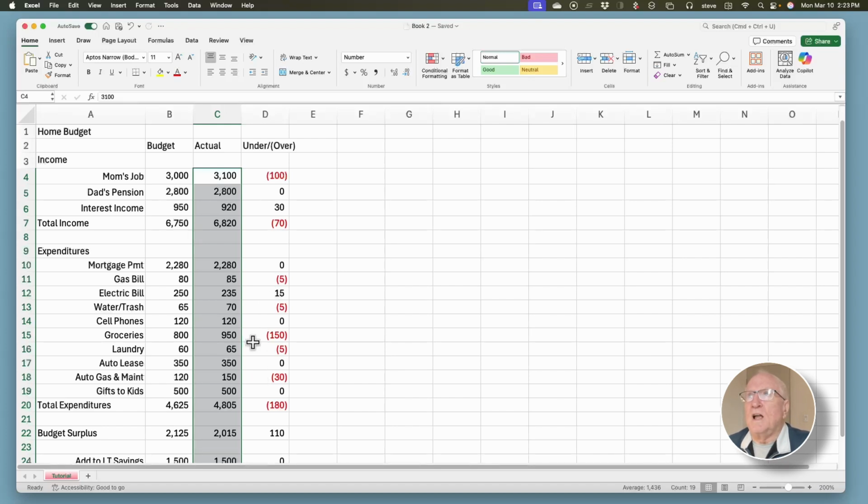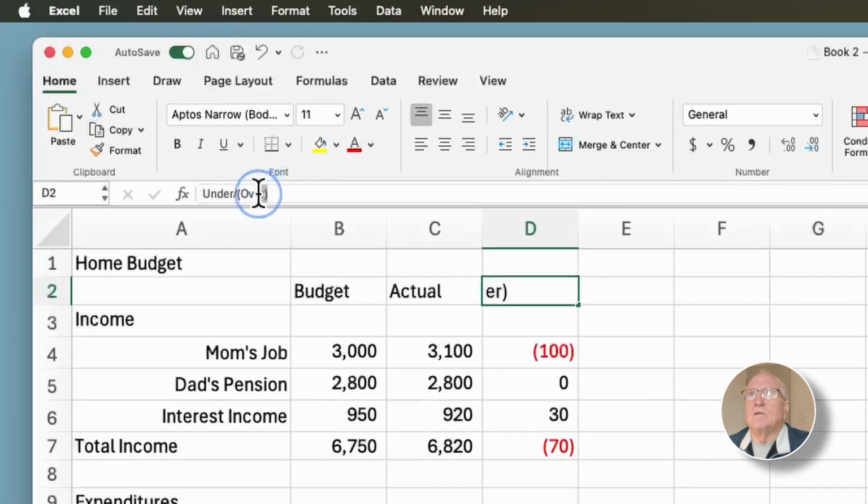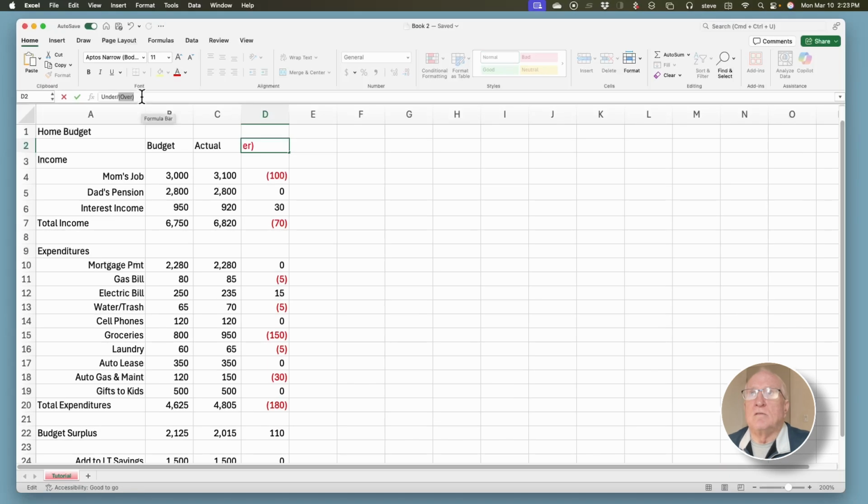So it would be nice to know what this over-under means. Well, I would like to have the over be in red format as well. So I'm going to click right here on top of that. Now, it won't show you the different font in the formula box, but it does work in the spreadsheet itself.